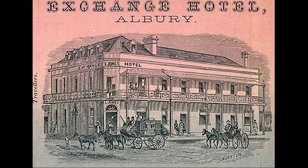Originally the single-storey squatters' hotel, the Exchange Hotel was on the southeast corner of Smollett and Townsend Streets. The hotel was taken over by Adam Kidd and William Brickell, adding the second storey and renaming the hotel the Exchange. Brickell and Kidd had arrived in Australia from San Francisco in 1852, seeking a fortune from gold at Yackandandah. They soon established as businessmen in Albury.